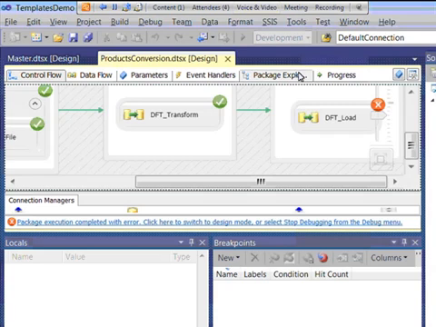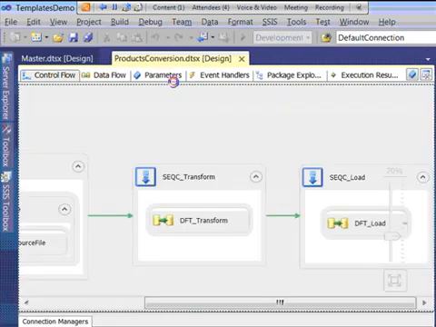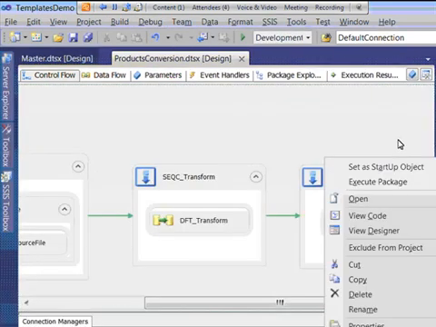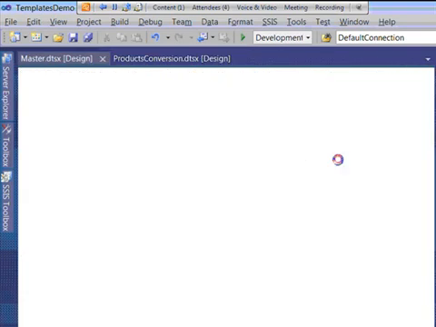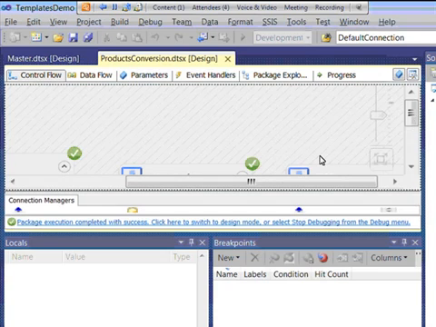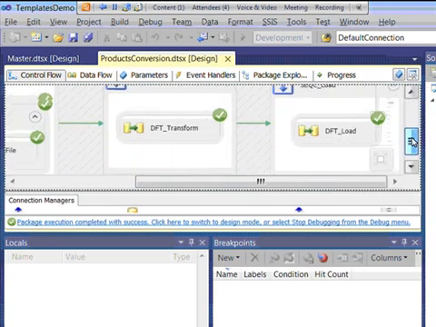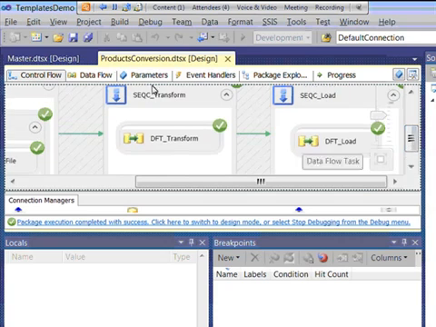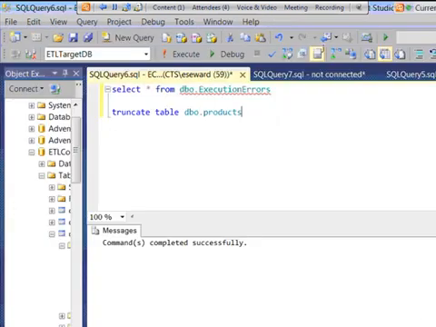Now, hopefully, when I come in and run it this time, and it worked that time. So I didn't log any errors.